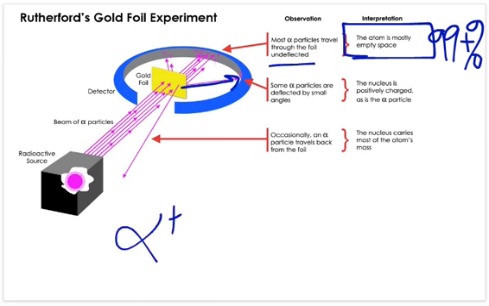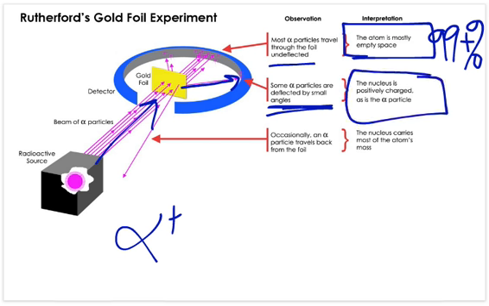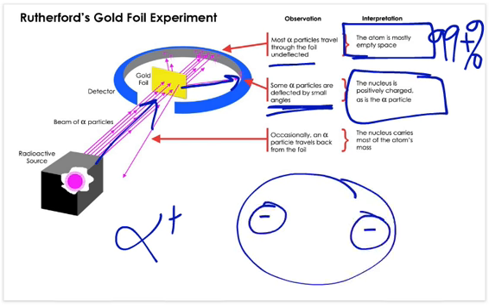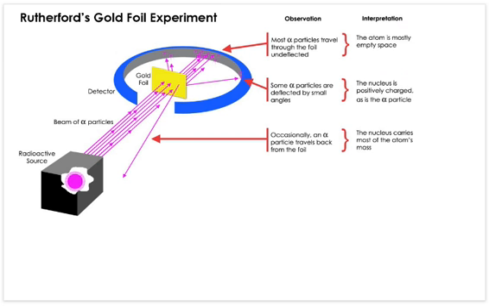Well, if we have this positively charged particle flying in and it gets deflected, that means it's being bent. So it's running into something else that's positive. So some alpha particles are deflected at small angles. That's telling us there's something positively charged there, a concentrated positive charge. So the positive charge can't be an ooze. We can't have negative particles within a positive ooze, because the particles aren't uniformly deflected. There's only a few deflected. So that's saying there's concentrated positive charge.